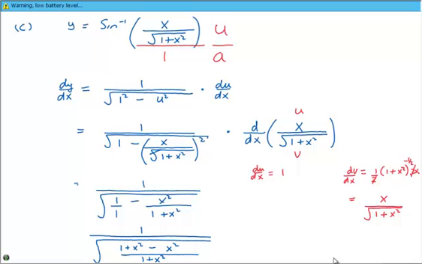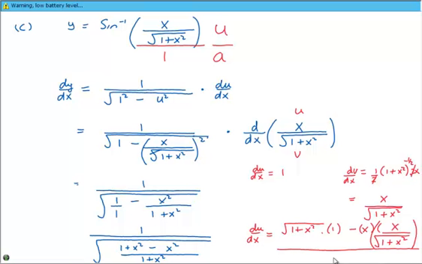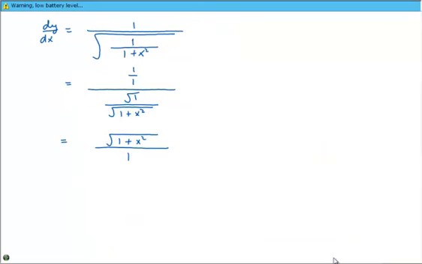So the derivative, the d/dx, or du dx as it is actually called, is the quotient rule, so it's v du dx, so it's going to be the square root times 1, minus u dv dx, and don't forget that's all over v squared. They will cancel off for me, so I'm just going to bring it all over so that you can see it, and then we'll work with it.